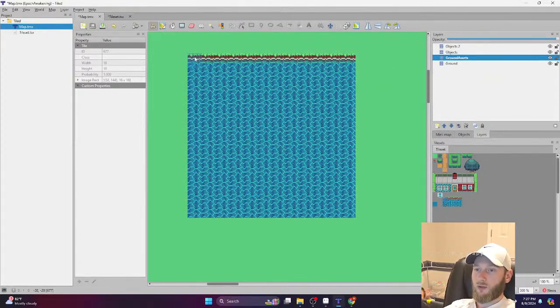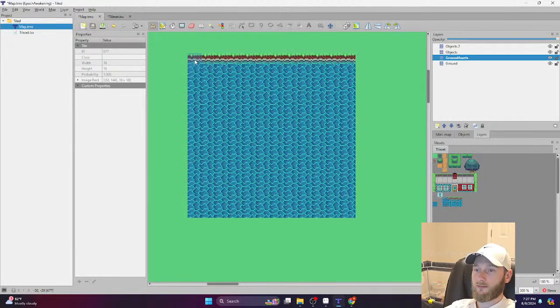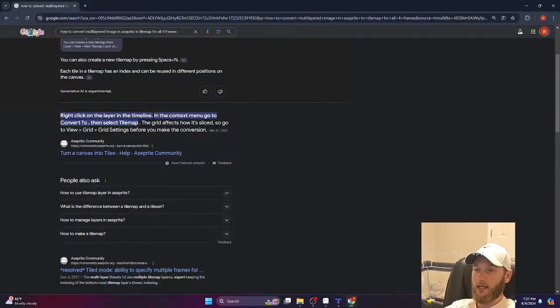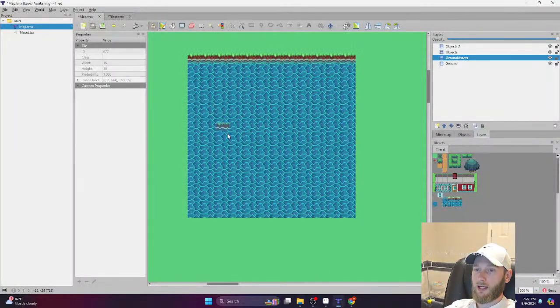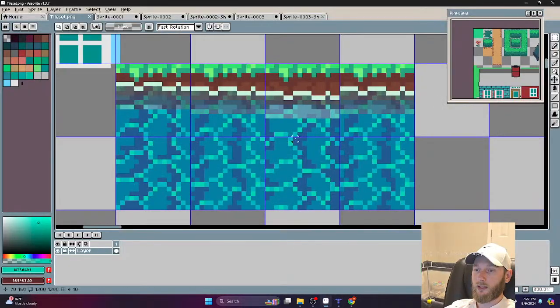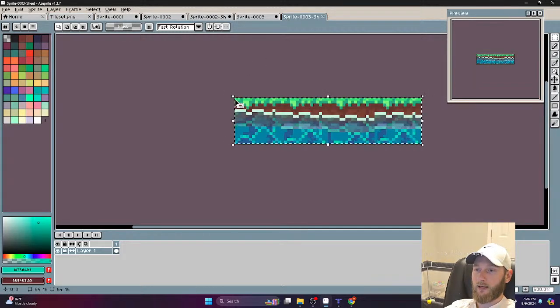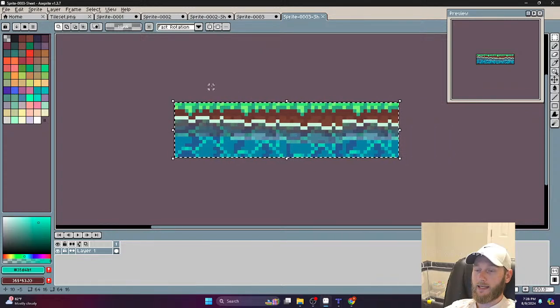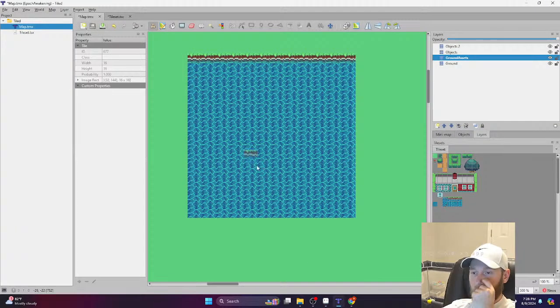Now we have to simply just make a piece like this that turns. So how we're going to do that is by going into tiles, going into aseprite, I mean, and what we're going to do here is we're just going to go back into here and we're just going to edit this. Actually, how do we want to do it, right?